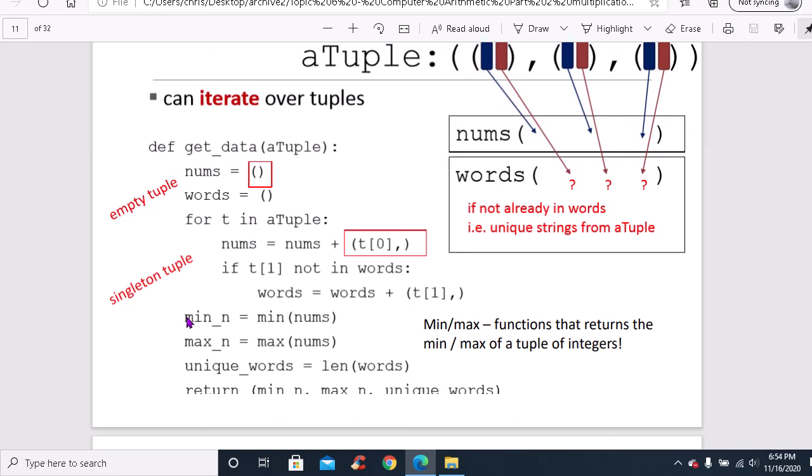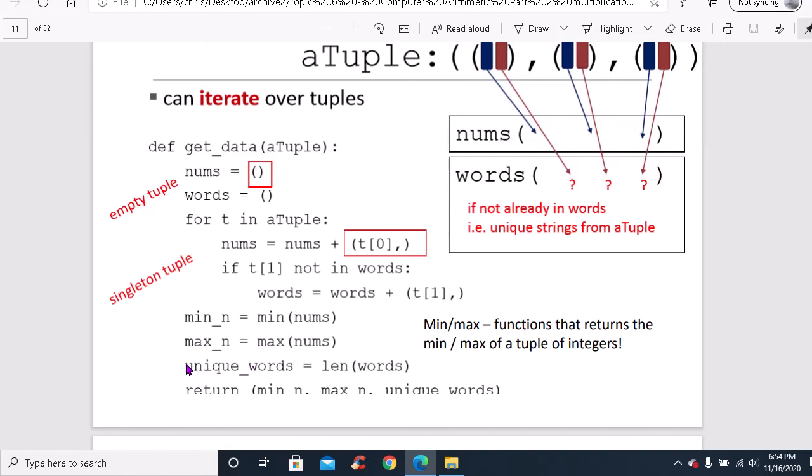So when I've finished doing all that, I can set the variable min n to be the minimum of all the numbers in this particular tuple. I mean, min is a system-defined function that returns the minimum of a tuple of numbers. And I can set max underscore n to be the maximum of all those numbers.